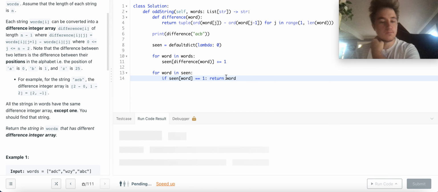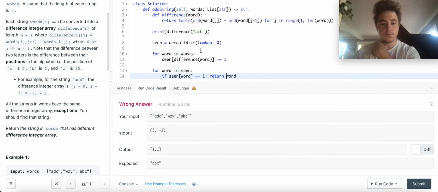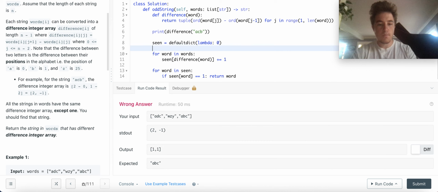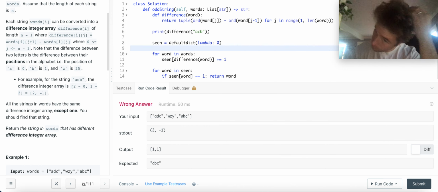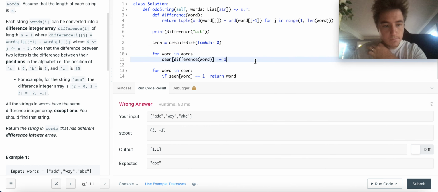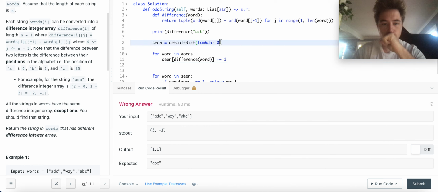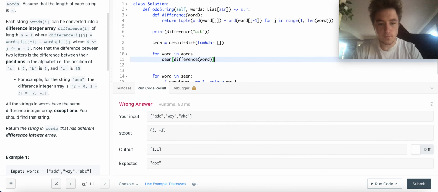Oh, well, that's going to return the... So then we'd have to create another... No. So we'll create a word difference.